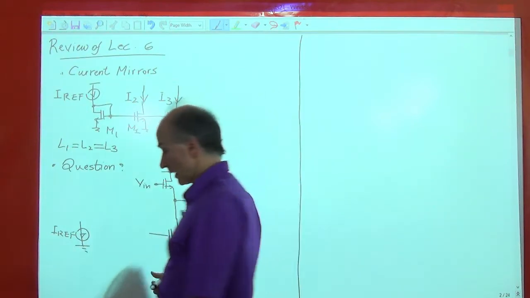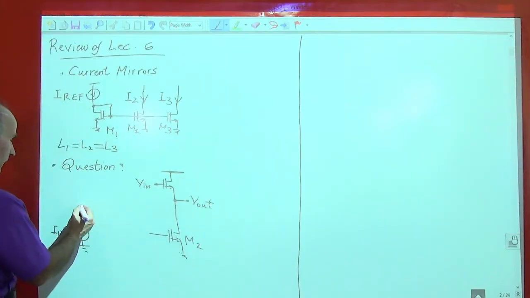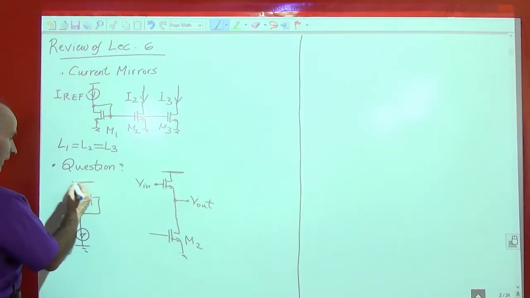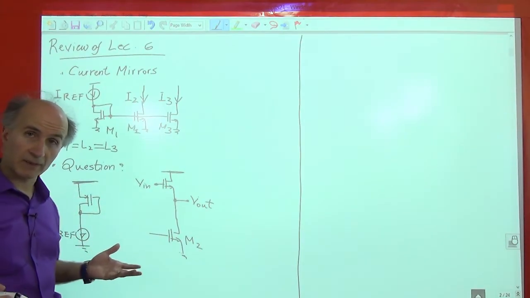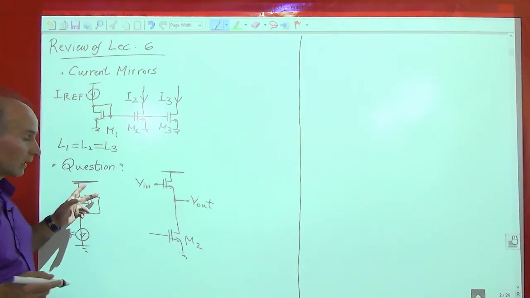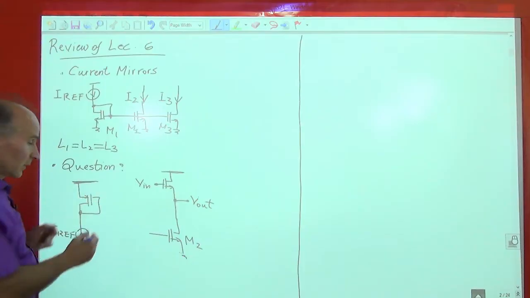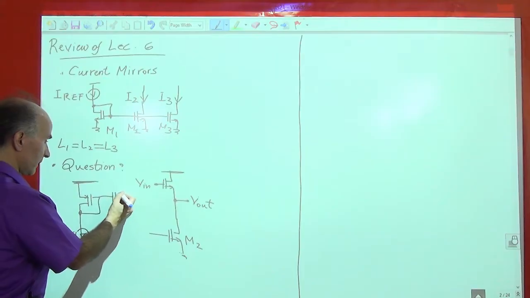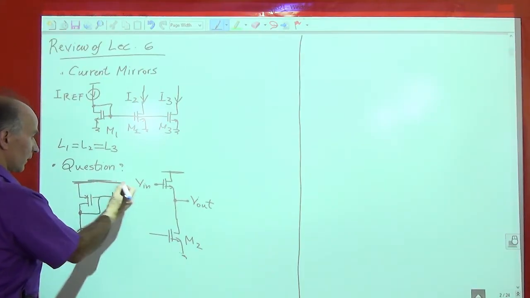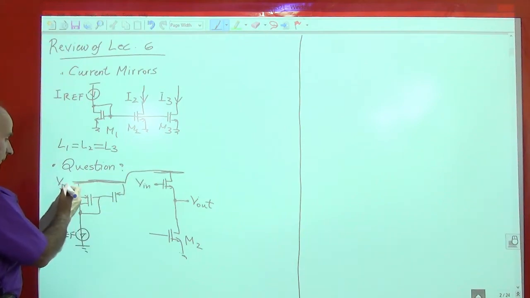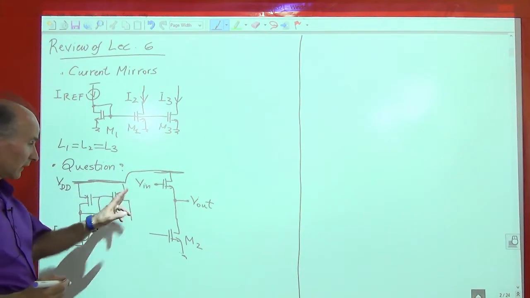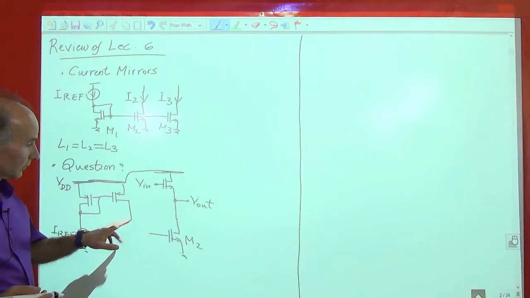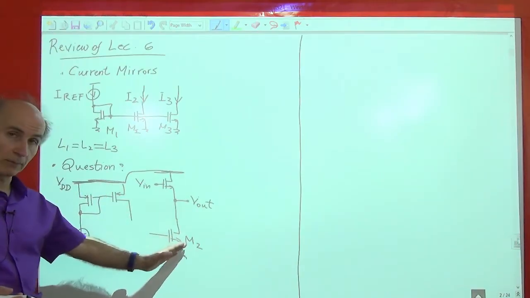Okay, so the answer is pretty simple. What we will do is we will connect this to a diode-connected PMOS device. That's really the only option we have. There's nothing else we can do, right? And that gives us a magical VGS. We can copy this current onto another PMOS device. So we connect this to a PMOS device here. This is, of course, all VDD. So far so good, right? This current is a good copy of this current. Now I need to somehow take this information to M2.